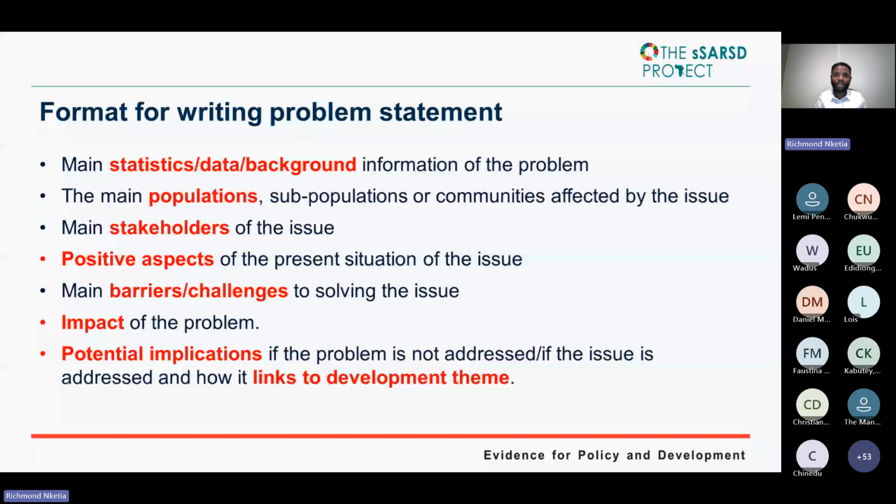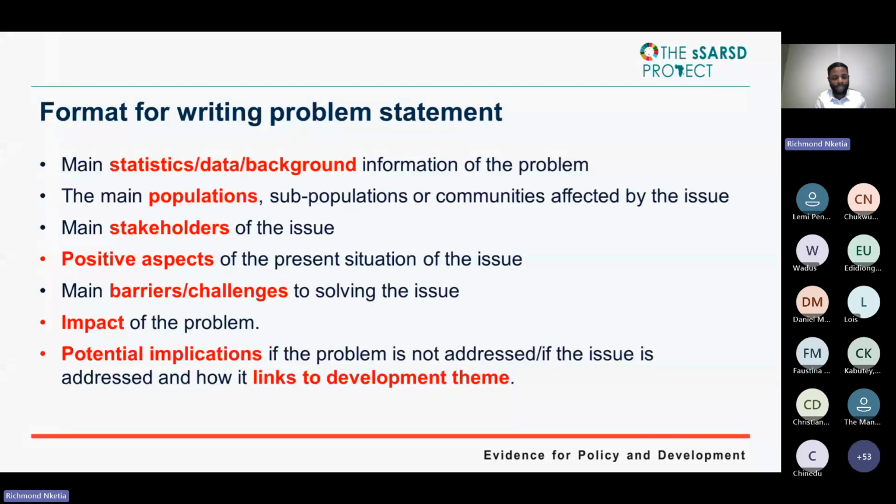There's no need to define them. If you want to talk about food security, there's no need to start by defining what food security is. You don't have the space to do that. You've got 200 words to tell us the problem in your home country, which you want to address, and how it links to development. 200 words. And you must use it for exactly what the question is asking you to provide.